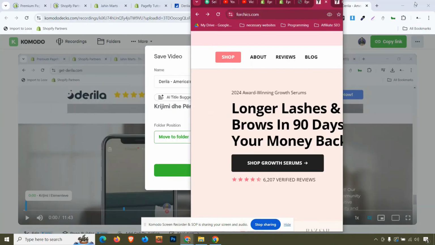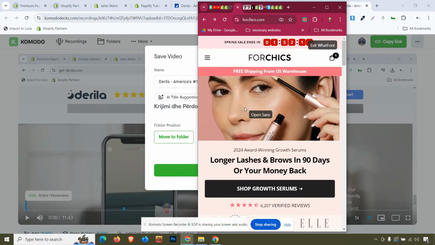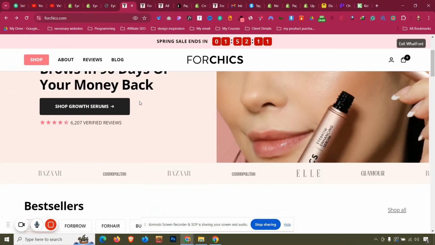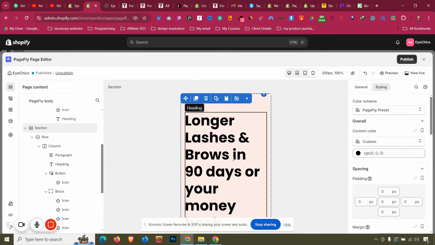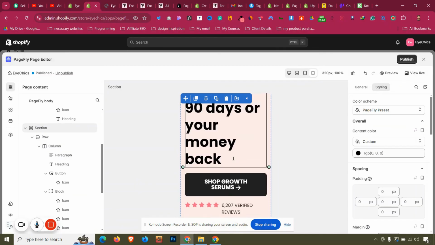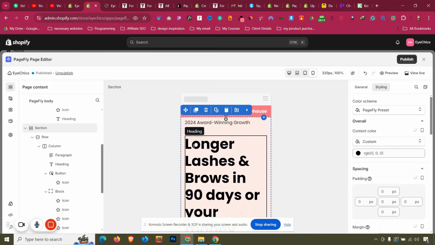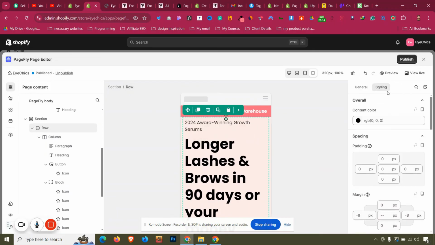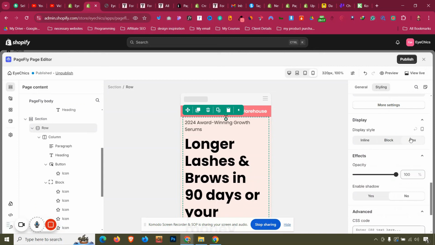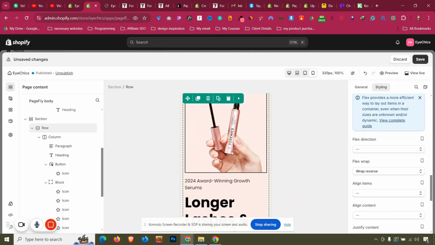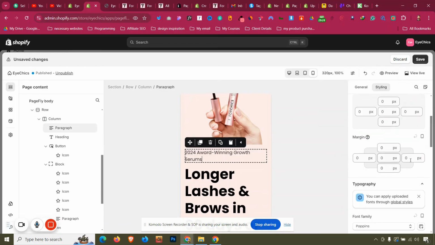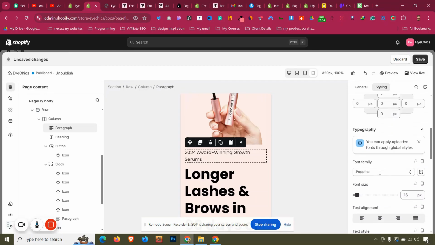Now if I see it on mobile, how this looks, the image goes on top and the content goes just like that, okay. So how can we do that? To make that similar, if I go to mobile, our text is on top, then we have our content. So to make that happen, we need to click the row of that section, then go to styling, and then make it display flex and flex wrap reverse. What this will do is reverse our columns, and then you can see magic happens. Our image comes first, and then our first column on desktop becomes the second column, okay. So this is how this logic works.